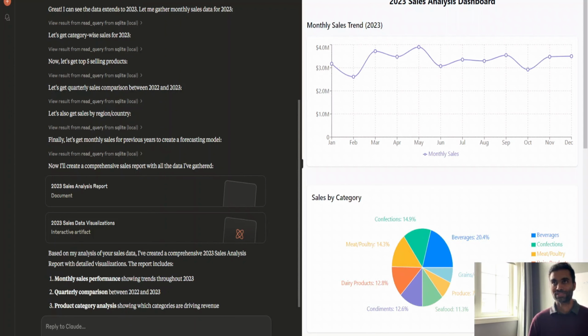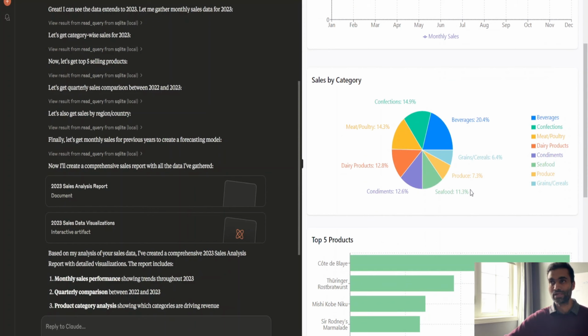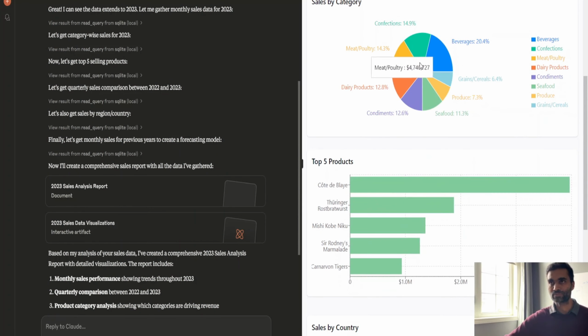Yeah. So now it's nice and neat. You can see this is very interactive. So it is not static, it is an interactive dashboard, kind of dashboard with pie charts.